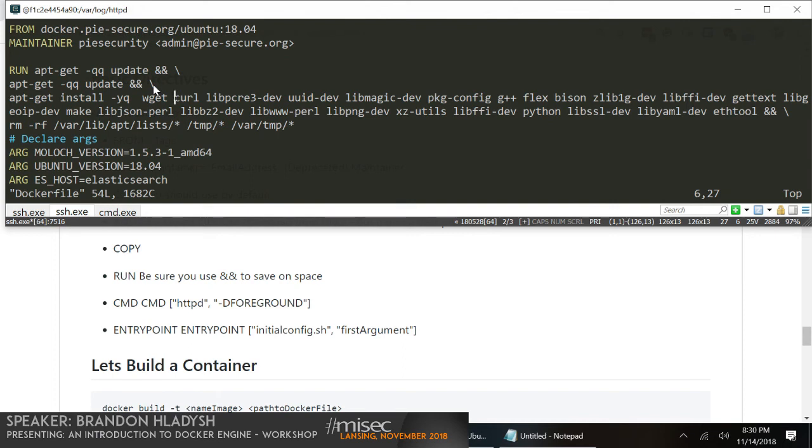build Dockerfiles to use these types of separators, like you're running it all on one line. The reason for that is every line that you specify here is running inside of its own container. So, containers inside of containers to build containers. I know that sounds really confusing, even though I tried to make it sound that way. But this is a way that you can go back and troubleshoot, because at any point in the build process, you can go back to any point and see what the container looked like at that time. So if you don't care if it's going to fail on an apt-get update versus installing wget, curl, you can just combine that all together.